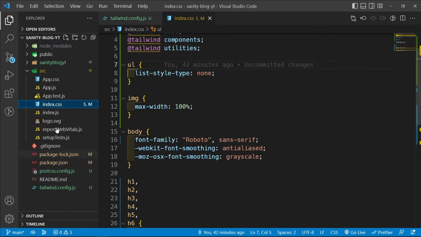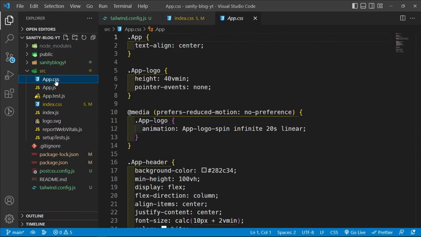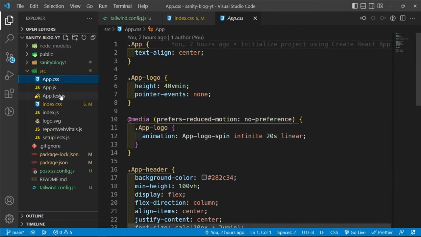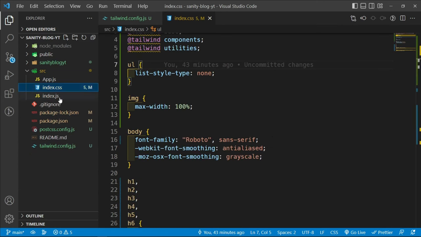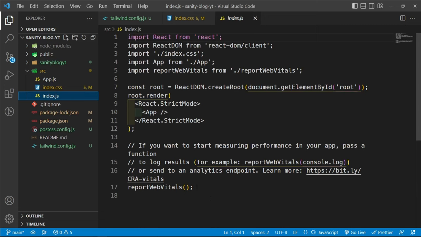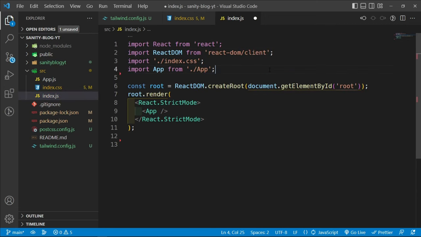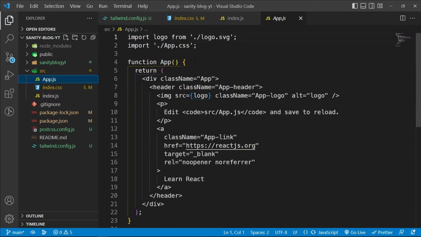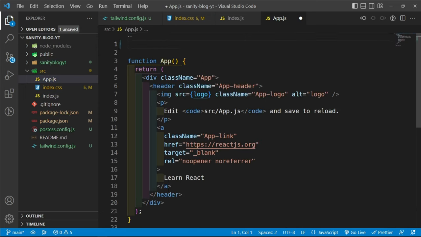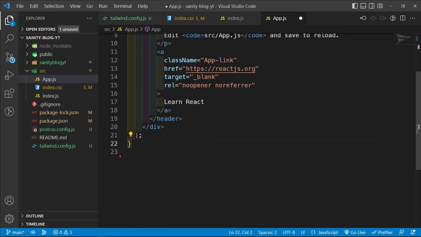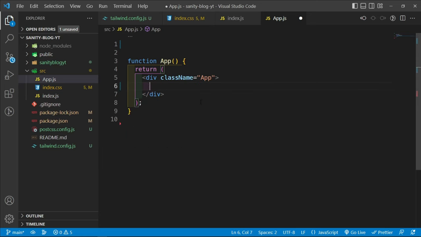And then what I want to do is clean up this. So I'm going to delete this file. I'm going to delete the App.css, the App.test.js, the logo, reportWebVitals, and the setupTests. So delete them. And then once we delete them, I'm going to go into my index.js, and I'm going to remove this part here because we've deleted this file, and then remove this as well, and then save it. And then inside my App.js, I'm going to remove this part on top, and then remove this part as well, and then remove the header here, and then I'm going to say export default function.